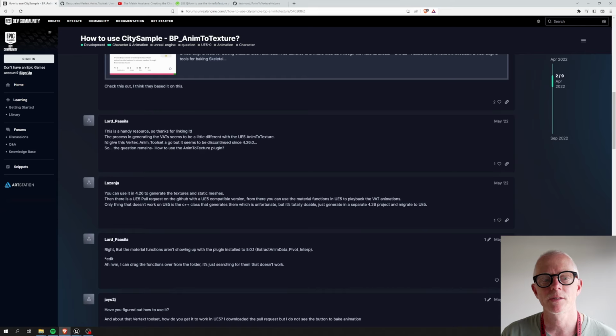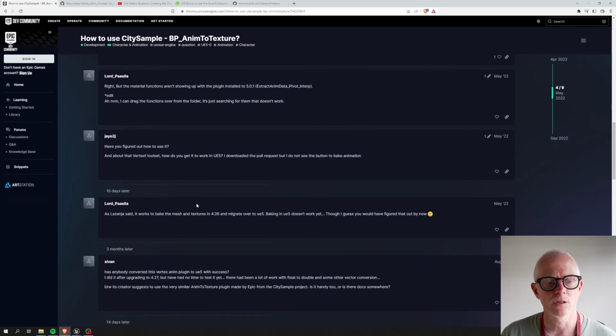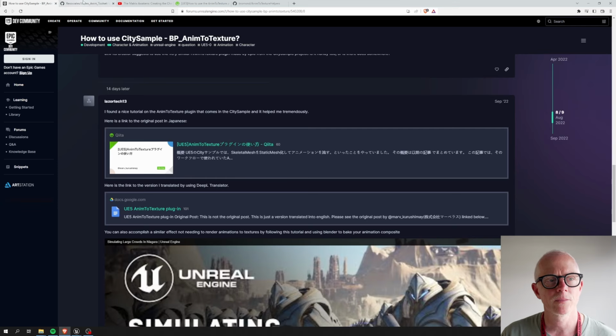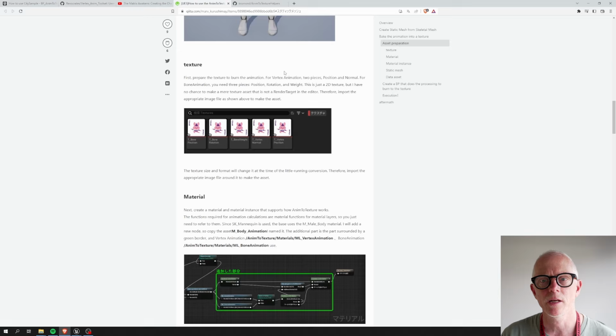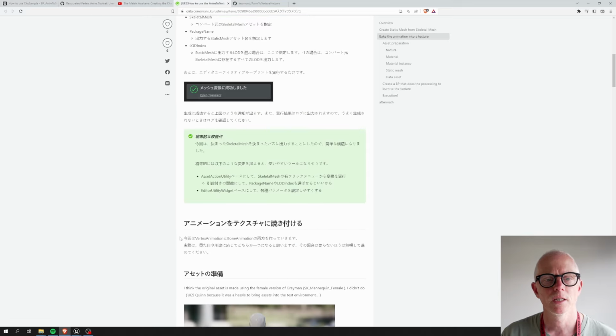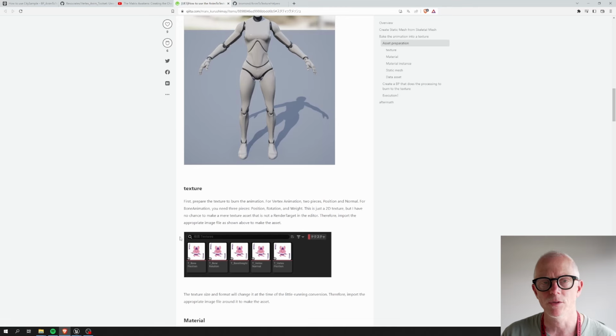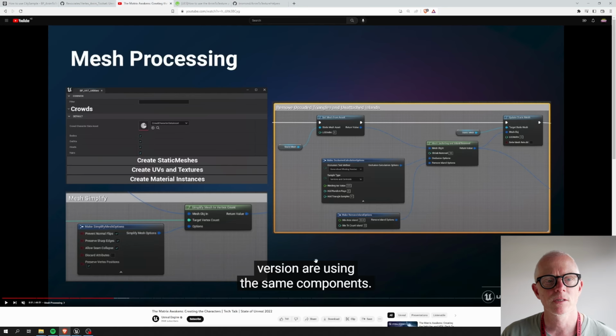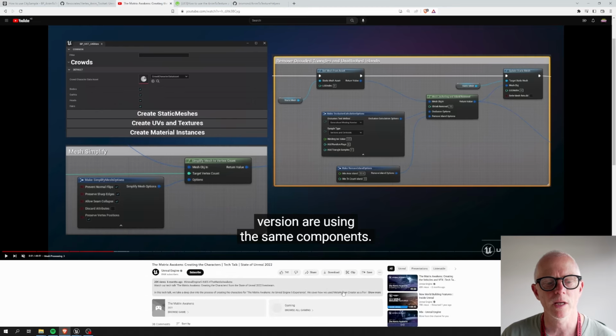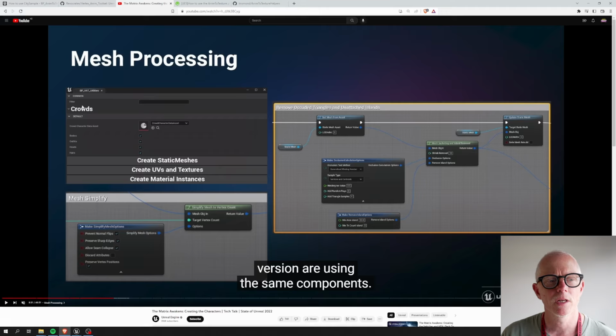This forum thread says that it's not really clear how this is meant to be used, but there was this clue from a blog post in Japanese that I used Google Translate to decode, and it talks about the fundamental basics of this tool. I used this together with a bit of clues in the Matrix Awakens Tech Talk video, which showed an editor utility widget that was used to make the digital assets needed to do this kind of animation. I didn't find this anywhere in the plugin. It wasn't included, so I set about trying to make something like this, and that's what I'm going to share with you.